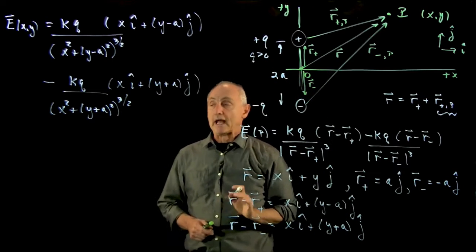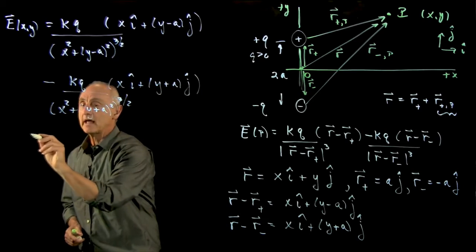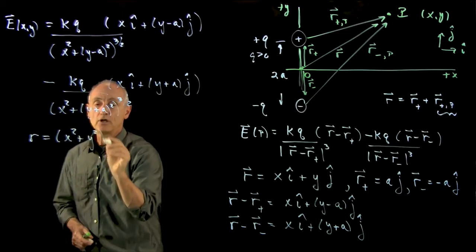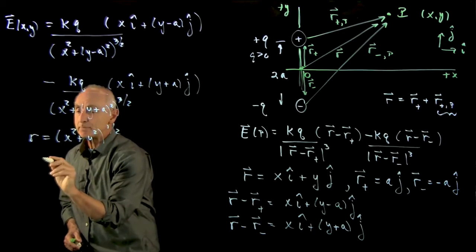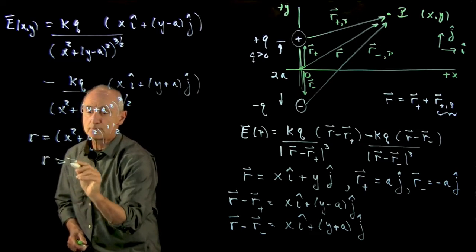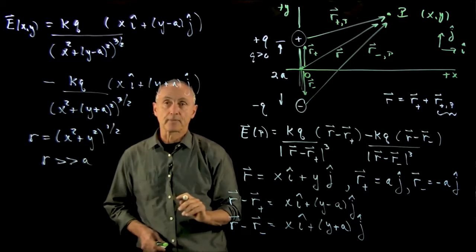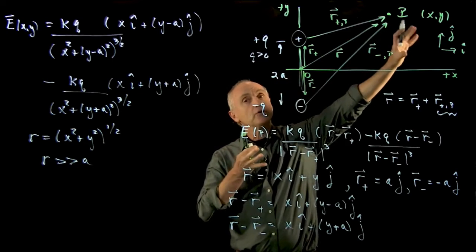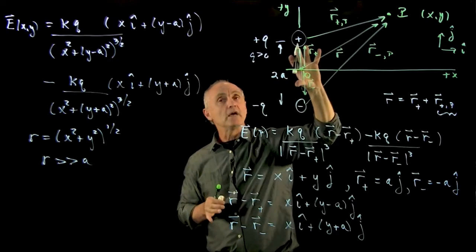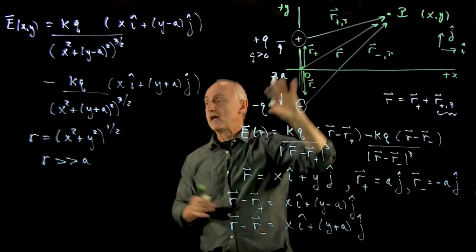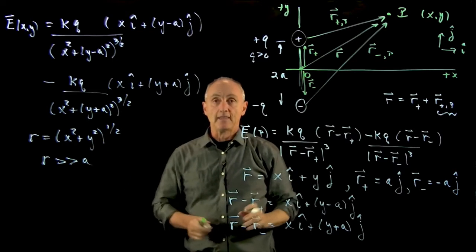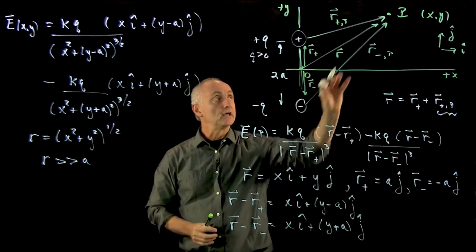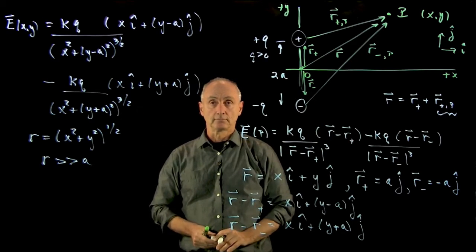The next question that we want to ask is, suppose that we define r to be the distance from the origin to the point P. And let's suppose that r is much, much greater than a. Then how can we take this expression and look at its far field limit when we're very far away from the dipole, which has the dimension of a? And that will be our next task, to figure out how to apply this in this special case.